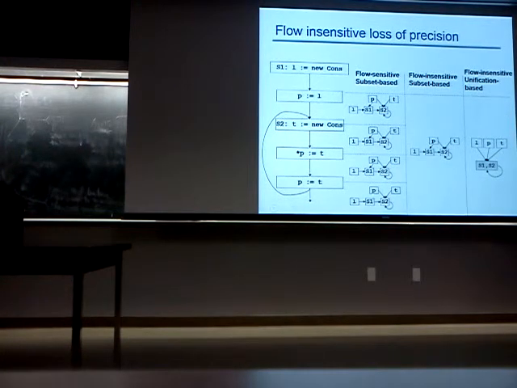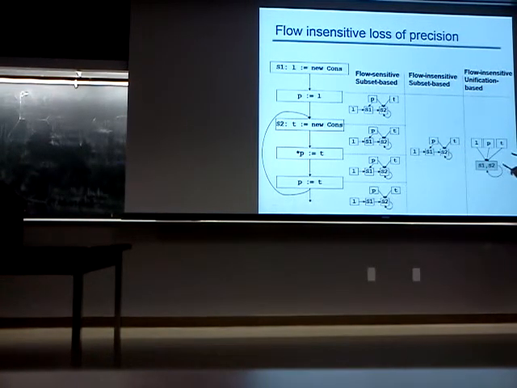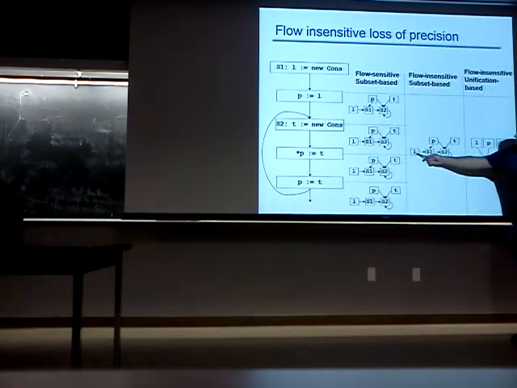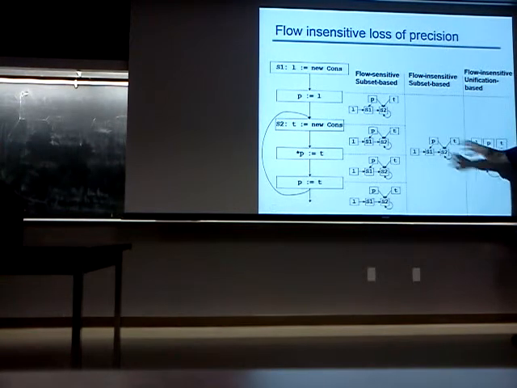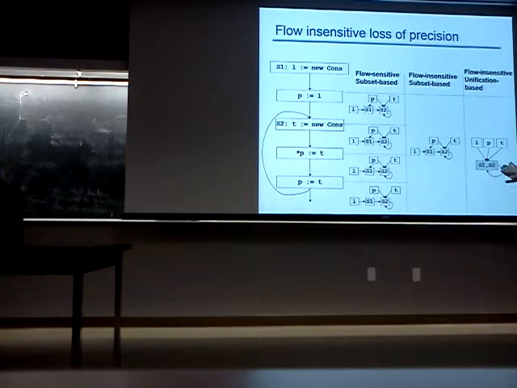So here, we were able to still figure out that, for example, T and L never point to the same thing. Here, we were able to figure out that T points to this S2 and L points to S1, so these nodes represent distinct memory locations. These are the things that are allocated at X1, these are the things that are allocated at X2. So T and L are different. Here we can't even figure that out. Okay?